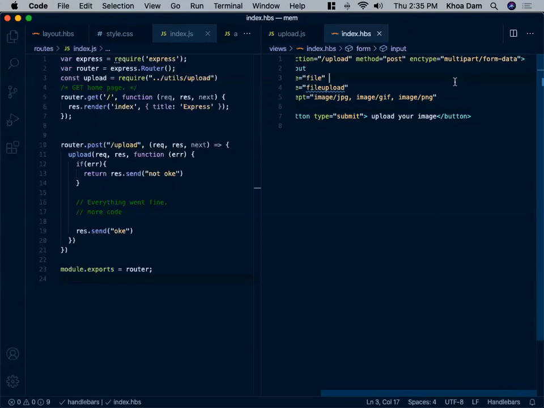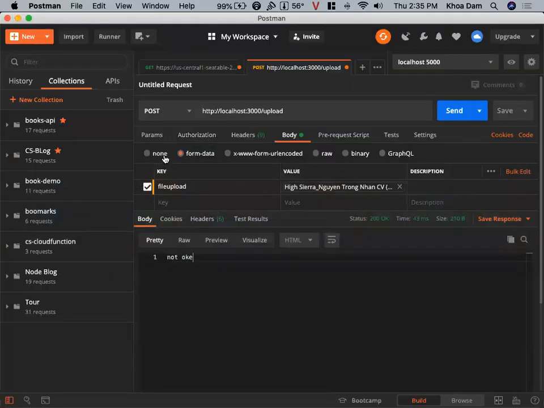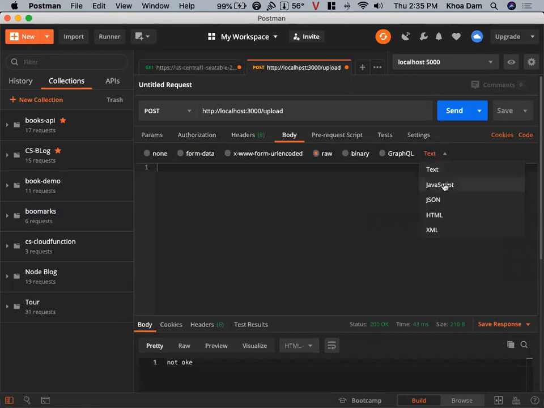There will be different types, JSON or just query, and form data. There's a couple of types here: form data, form URL encoded, raw, string, binary, GraphQL. Also, for raw, you can send a JSON file, right? Or you can send JavaScript, but I don't think it's good. You can send JSON, XML, HTML, but normally we want to send JSON and form data.